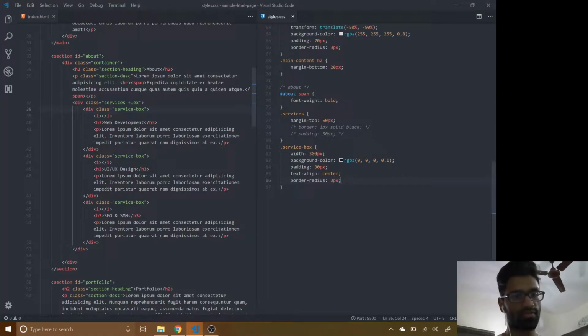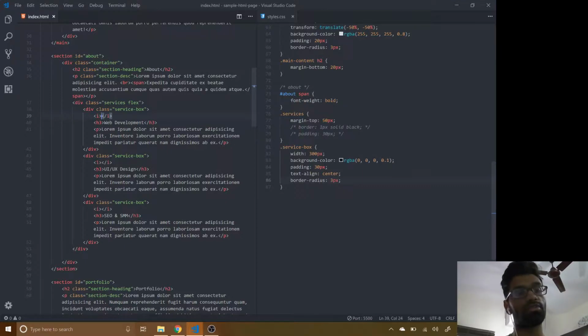Okay, so we have an icon inside the service box, but nothing is displayed over here because we haven't put anything in there. Well, there are two ways of putting an icon. We can either download a PNG or an SVG and set it like an image, or we can import a Google API for icons and then use the provided syntax to include an icon.